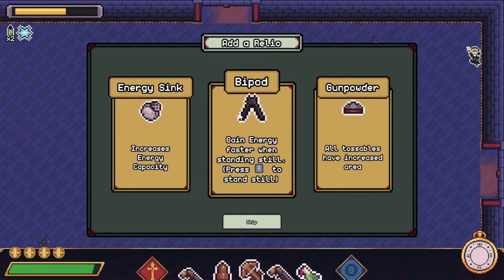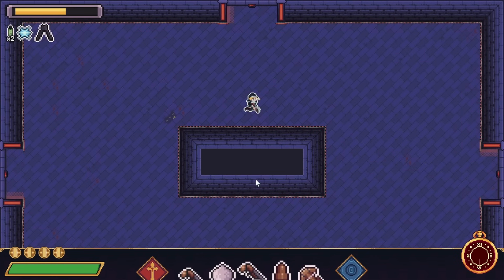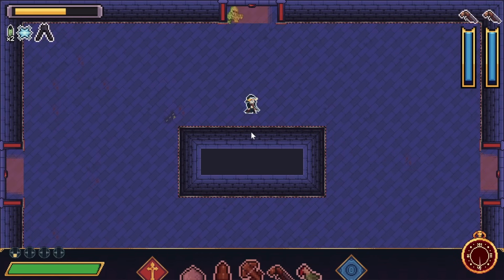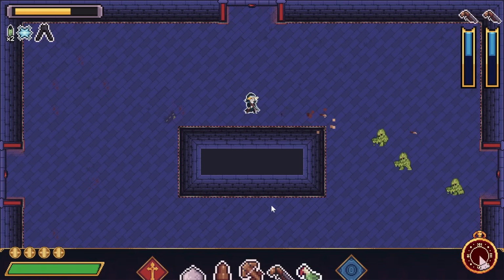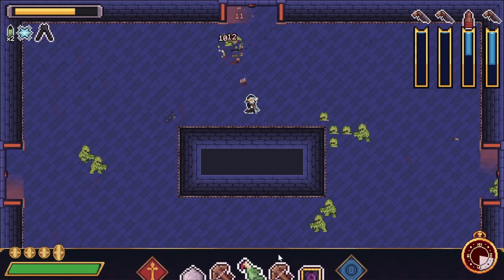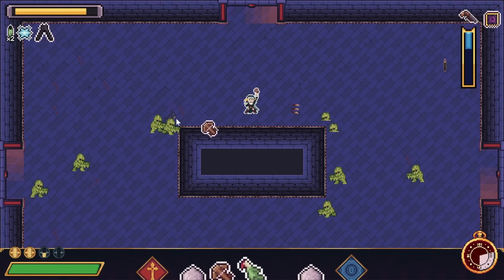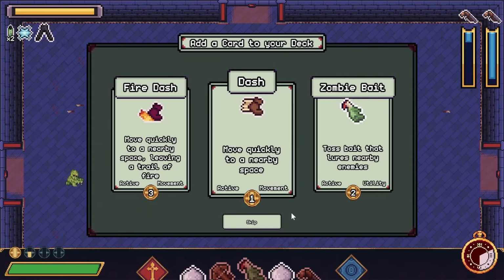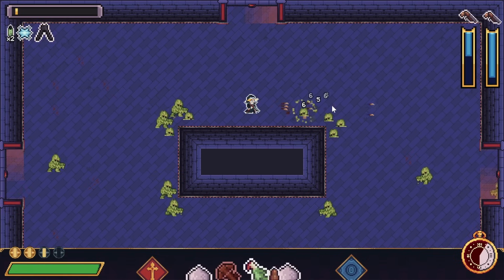Gain energy faster when standing still. Press Z to stand still. Okay, that's interesting. Oh, I see. I can just hold it. There we go. Take a free shot. More shotguns. Dash. Nope. Don't want any of these. Some movement tech actually wouldn't be bad in retrospect.